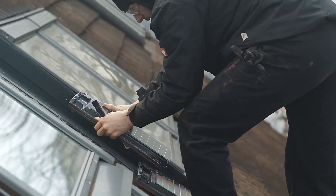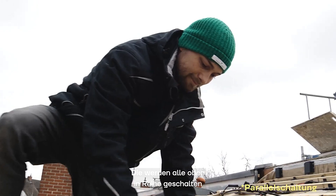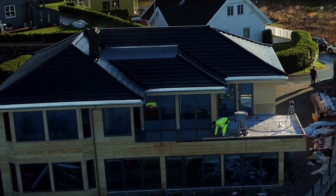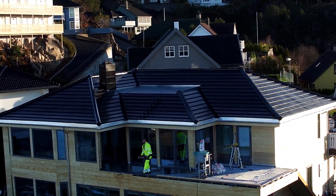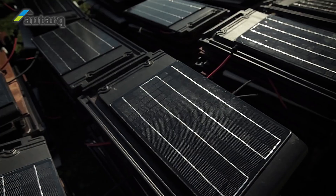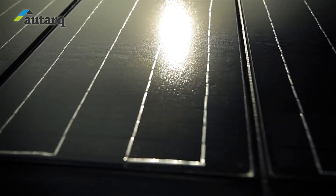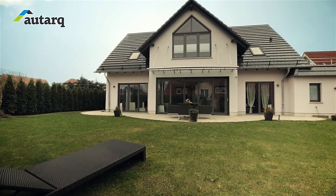Solar energy devices are often not appealing to people who aren't into green energy. However, these solar tiles have changed that. Their solar tile covering transforms entire homes into stylish and modern dwellings. These tiles are designed to withstand a wide range of climates, with materials capable of enduring temperatures from 40 degrees Fahrenheit to 185 degrees Fahrenheit. Additionally, they can withstand strong winds, ensuring durability even during extreme weather conditions — making solar tiles a practical and attractive option for energy-efficient, eco-friendly homes.